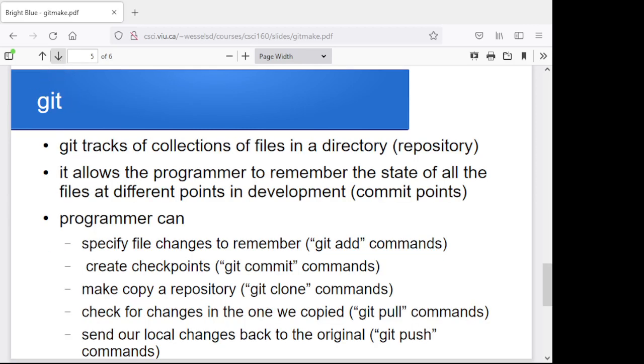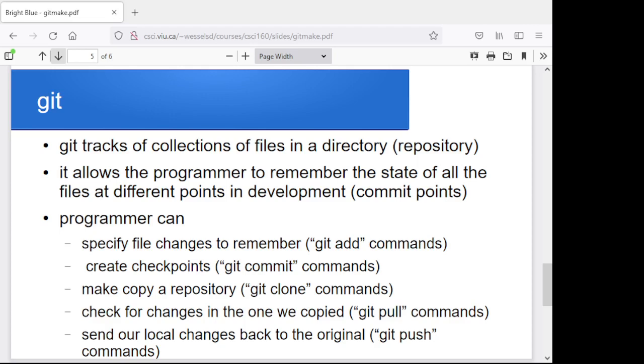And again, Git is just keeping track of the collections of files in one of our directories. Git terminology just refers to them as repositories. And it allows us to keep track of the different states of all of the files at different points. So essentially these commits that we do are just taking a quick snapshot of what everything looks like right now and saying, okay, I want to be able to remember this point and be able to come back to this point later on if I need to.